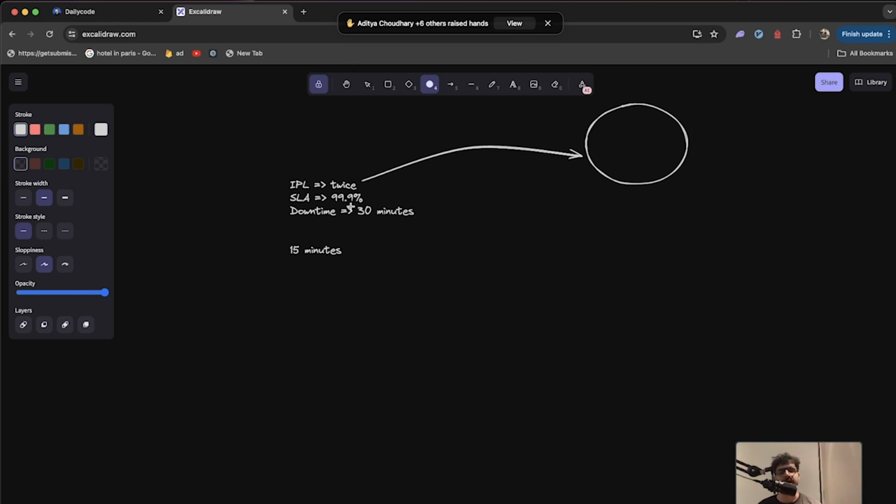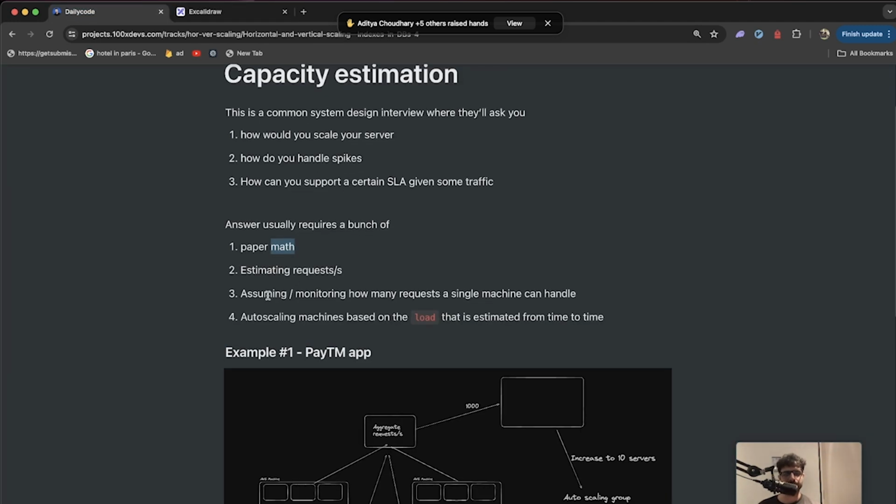Whenever a spike happens, a spike like IPL happens, what you do is you go to a bunch of providers. The IPL bandwidth that is expected to be handled in India, whenever 20 crore people are watching the same thing, cannot be handled by a single cloud provider. Only AWS does not have enough wires in India to handle that kind of bandwidth. So you have to have multiple vendors available. And whenever the spike happens, how can I in 15 minutes quickly start those vendors? So these are the things that you talk about when you do capacity estimation.